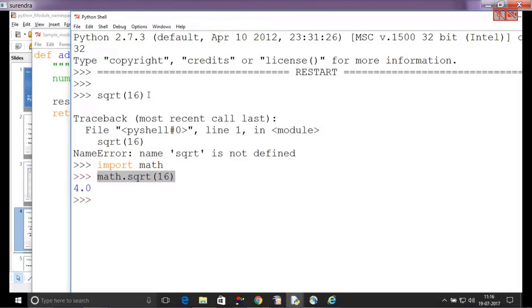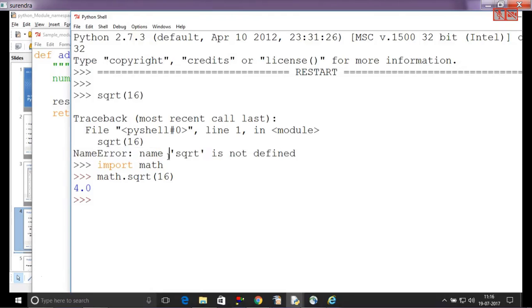Now you got to know, right, everyone, what is the use of the module? Previously I gave a function which is defined in one of the modules. I had not imported that particular module previously. So I directly gave sqrt followed by an integer. Now what error was thrown? Name sqrt is not defined.